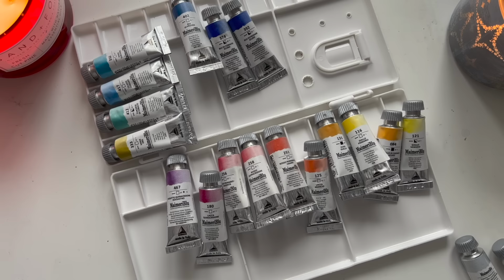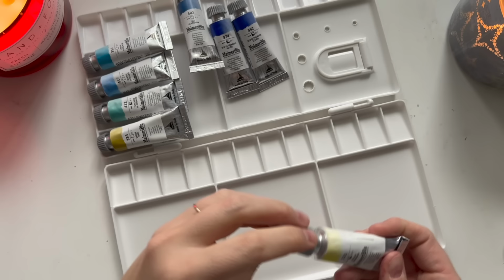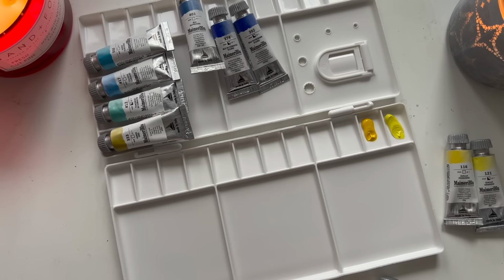Okay friends, so today I am going to be testing out these MaimeriBlu watercolors, and I'm going to be putting them into this plastic palette. I get asked about this palette a lot. I got it off Amazon for like 10 bucks. It's plastic, it's portable, it's great. I have a few of them, so that's what I'm using today.